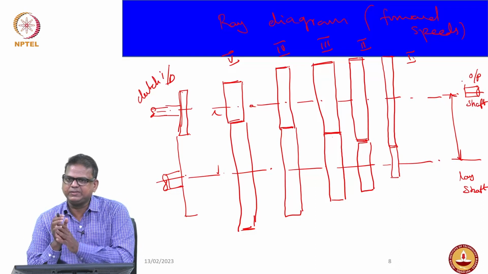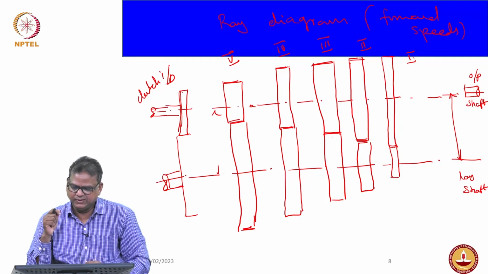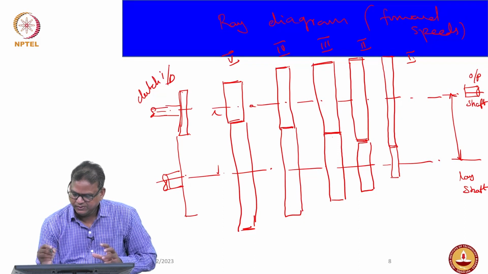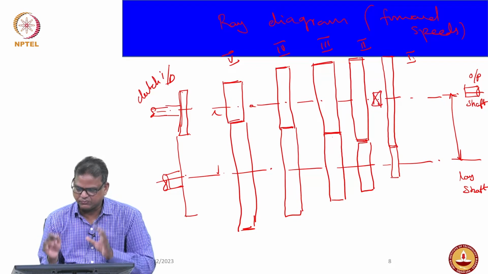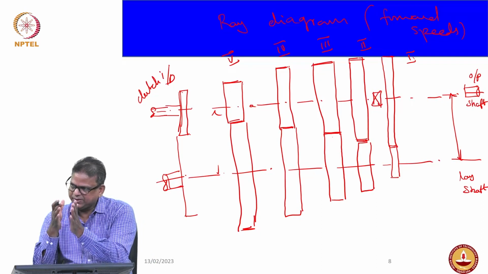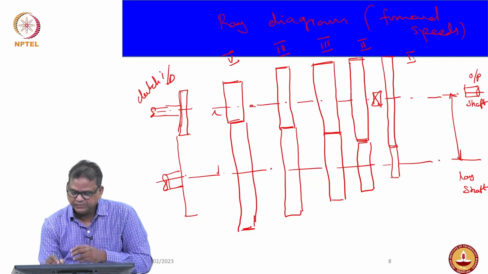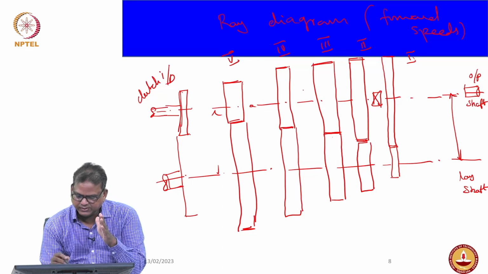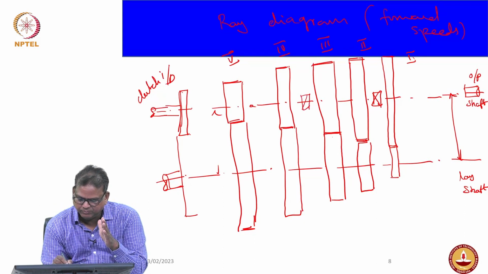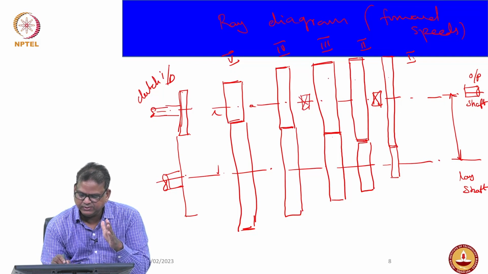Where are we going to place the dog clutch? We need to have a common one. Usually we can have one common one between first and second gear, that is a notation just showing, when you have to give enough space for the sliding aspect. Then the next adjacent gear should be closer, the reason is the selection mechanism will come in here only. So this is the one between first and second, and this will be third and fourth.